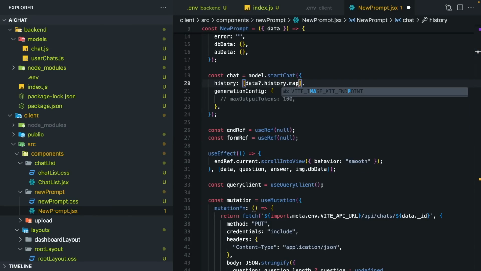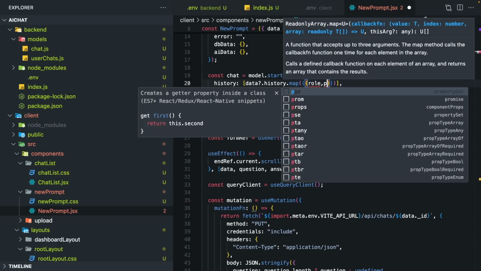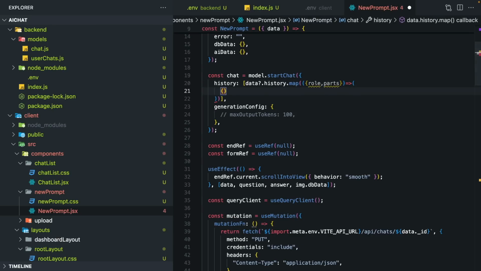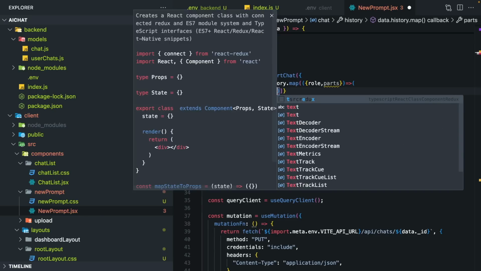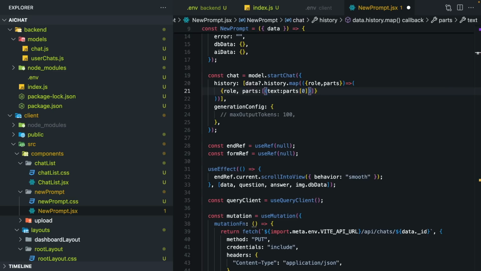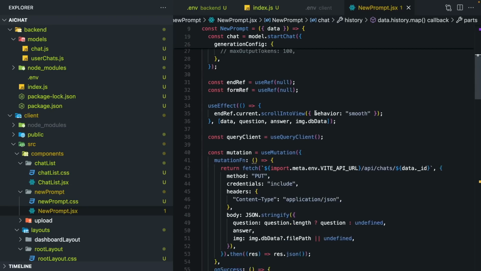So I will say map, take roles and parts. In this case, we are going to eliminate images and we are going to return role. And inside the parts, we have only text. So I will say text equals parts, the first item and text. Okay, right now our model is going to remember the latest conversation.